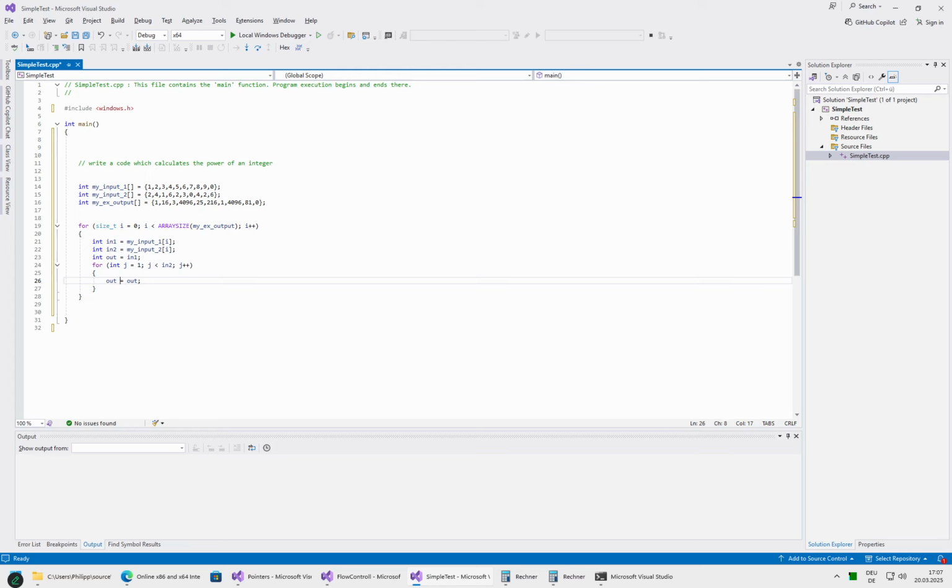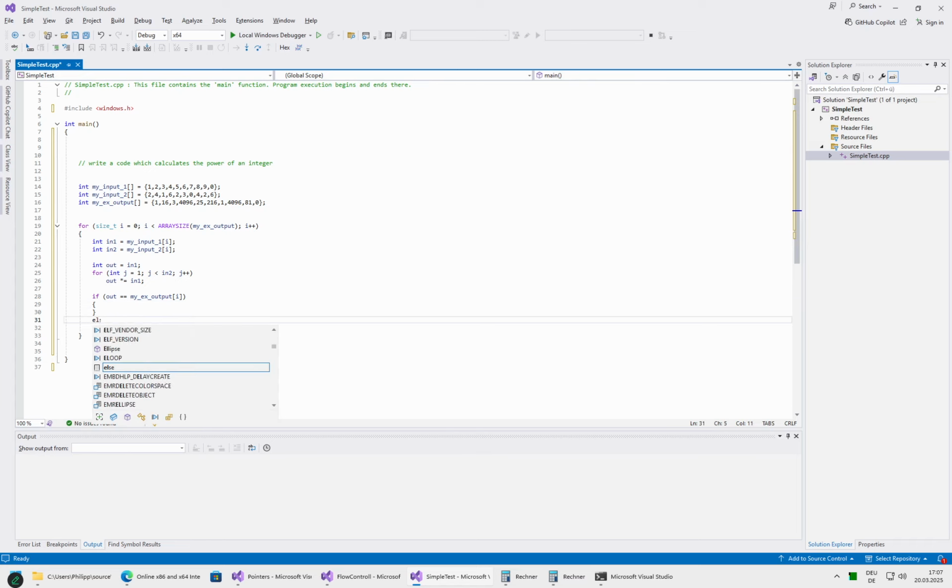Sorry, not with itself. It needs to be multiplied with the input value, of course. Yeah, that's correct. And since it's such a short code, let's keep it like this. Okay, we keep this spatially separate, and now we make an if: if output is equal to our expected output at E, well, that's the okay case, and that's the fail case.